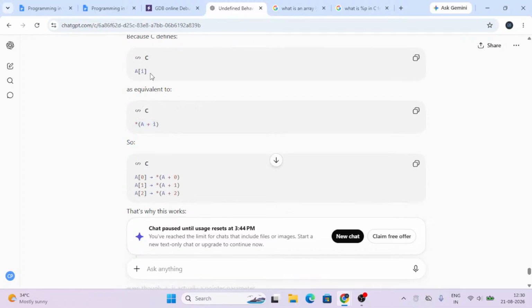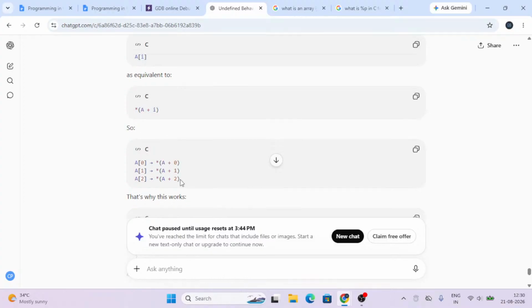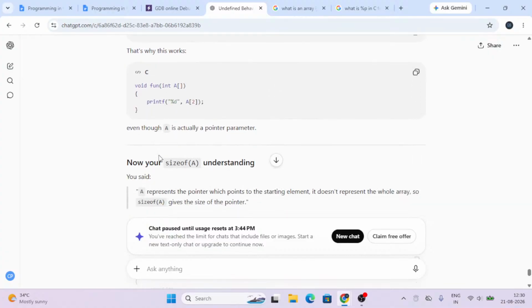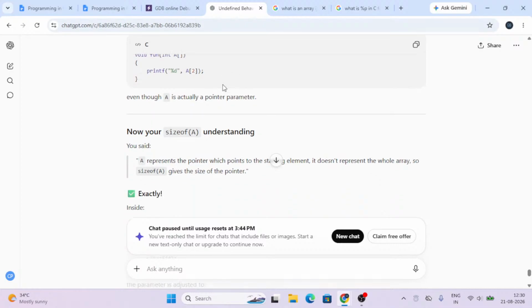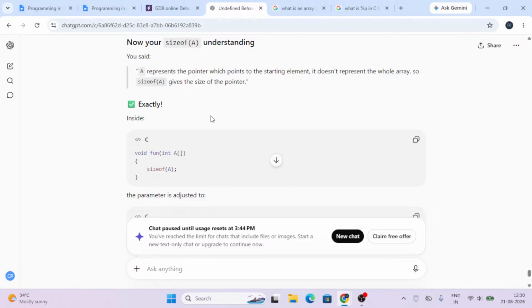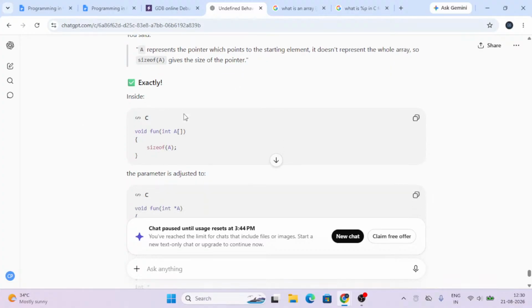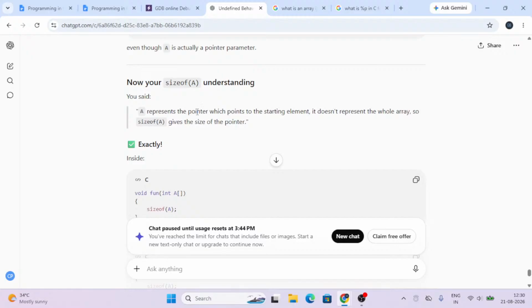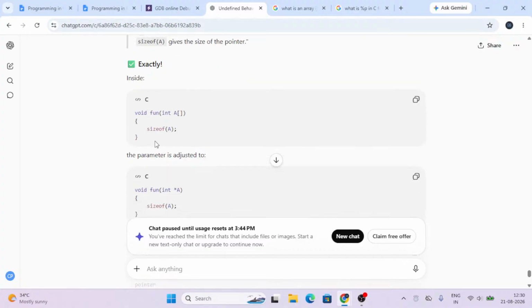I told you, arrays and pointers are similar, so you can represent it like this actually. That's why this works, even though a is actually a pointer parameter, which points to the starting element and doesn't represent the whole array. So sizeof a is the size of the pointer.